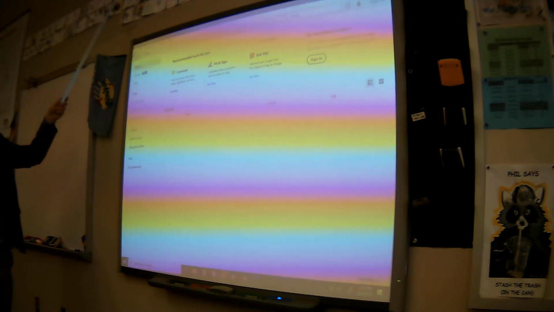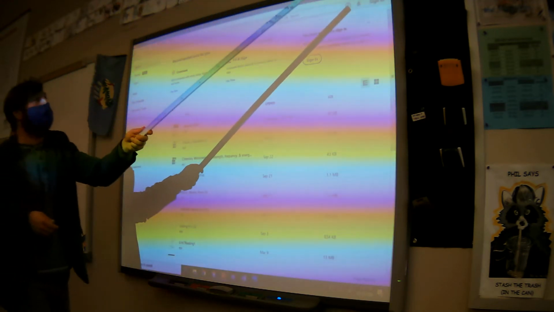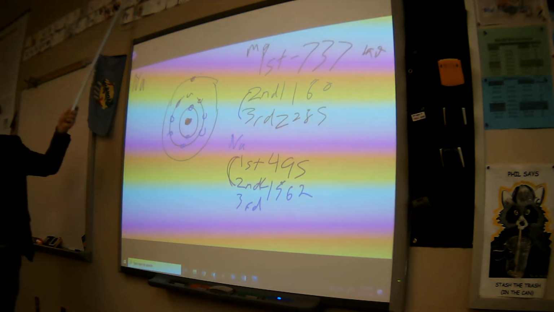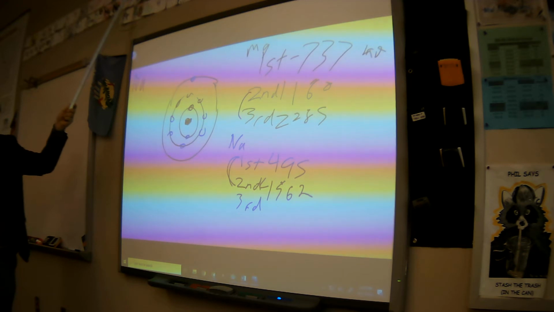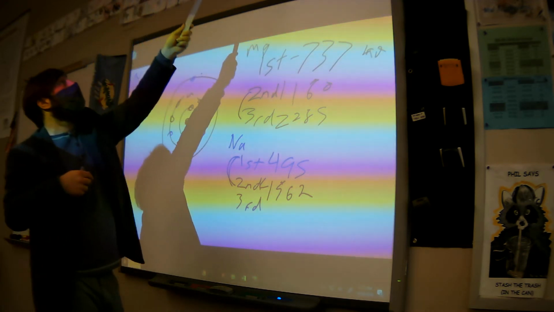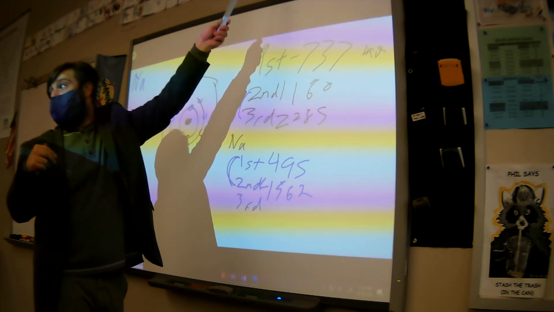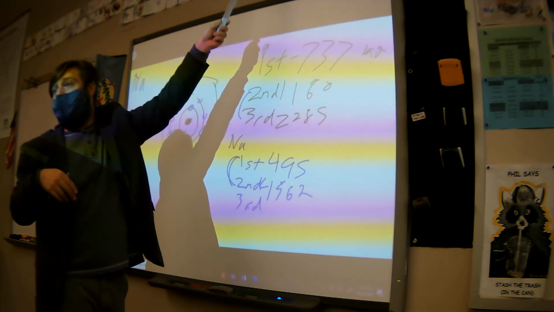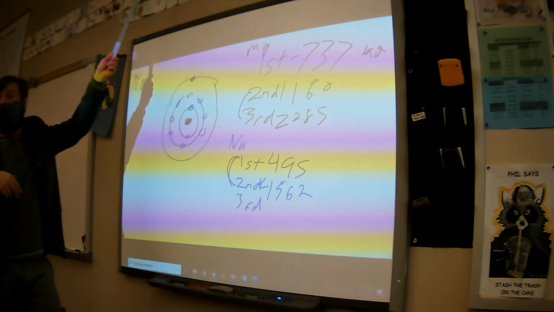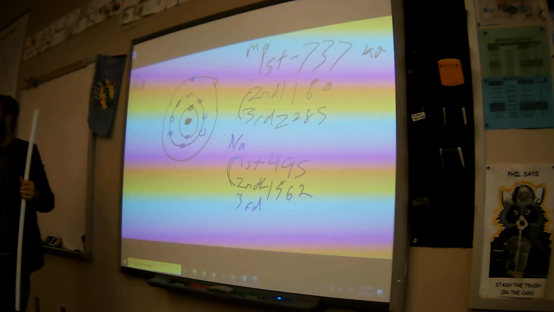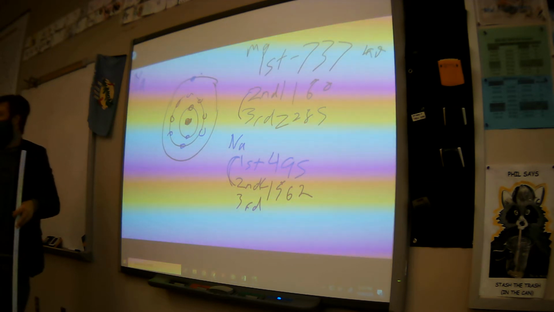What about calcium? When is it going to jump? It's going to be between the second and third, right? What about boron? Third and fourth, yeah. So it's going to lose 3 electrons pretty easily, but that fourth one is now at a new energy level. Make sense? We all good?